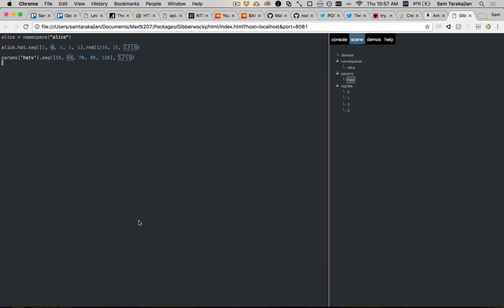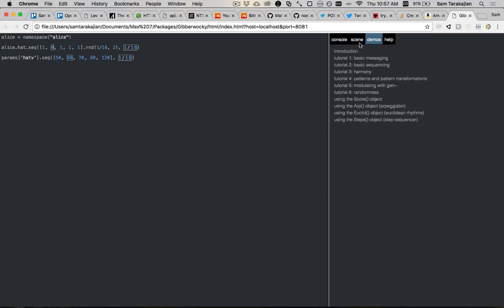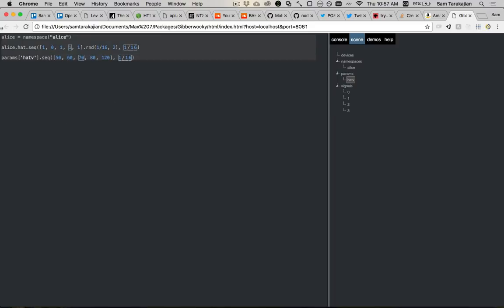One final word of advice that I'll give to you is, number one, this doesn't save. As far as I know, this text here doesn't save. And furthermore, if you click on demos over here and you try to open up one of these other demos, it will totally overwrite all this text here and it's just gone. You can't get it back, as far as I know. So get used to saving this to a separate text file, copying and pasting and all this kind of stuff. And hopefully maybe that will change soon. I really don't know, but as far as I know, it doesn't save.